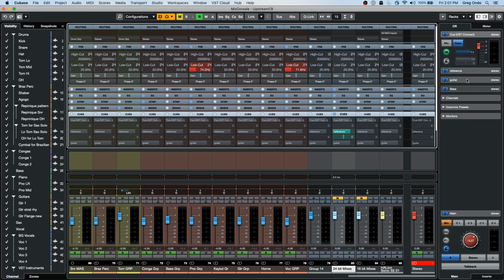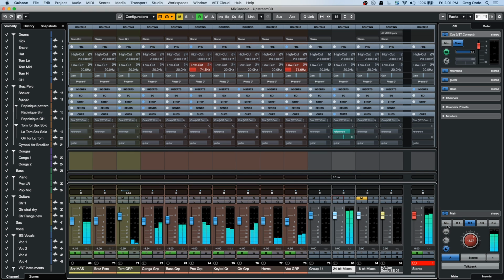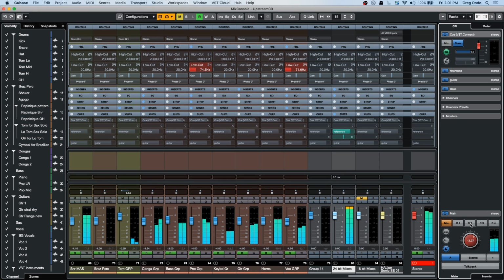So I could play in my control room the mixes. So let's say I go to my Q mixes here. So we could have our sources. I listen to my main mix. Now I could listen to Q mix 2. And the only thing that's feeding Q mix 2 will be this 24-bit mix, and I think I still have it muted. So I could switch between my reference track and my track.